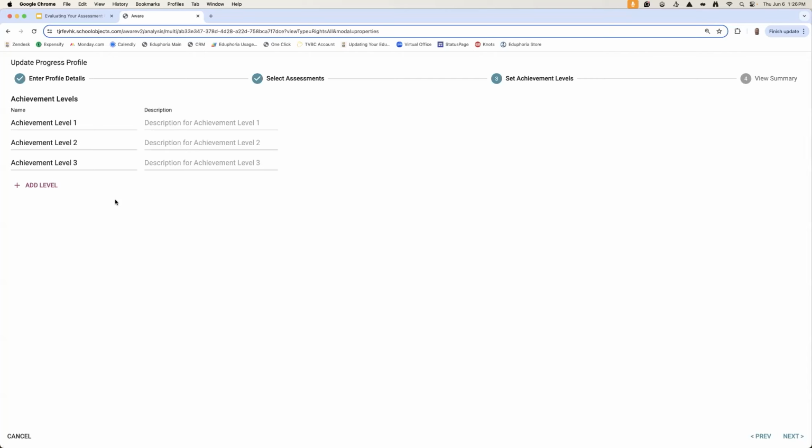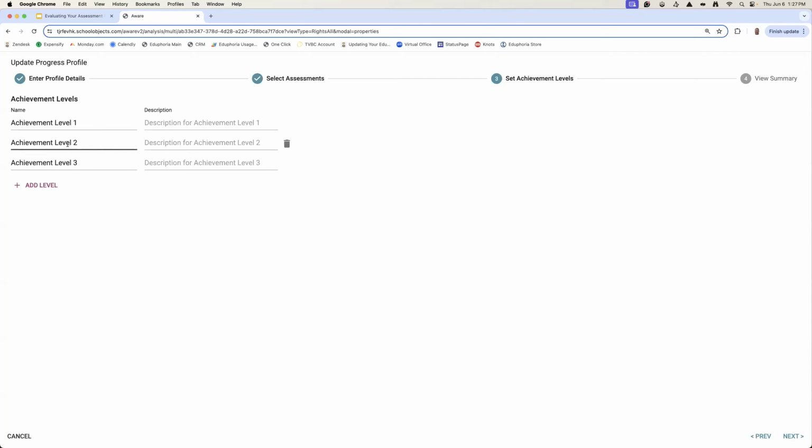Are you going to do a different kind of series of raw scores or scale scores for your STAR versus a percent score on your local assessments? So anywhere from 2 to 6 is the number of achievement levels that you're going to create that common metric on.